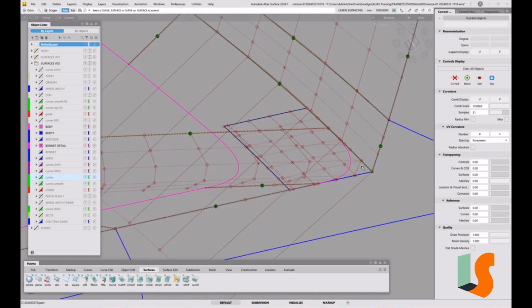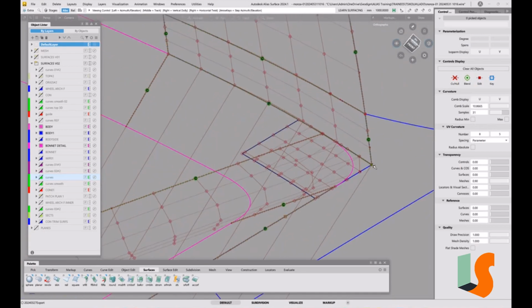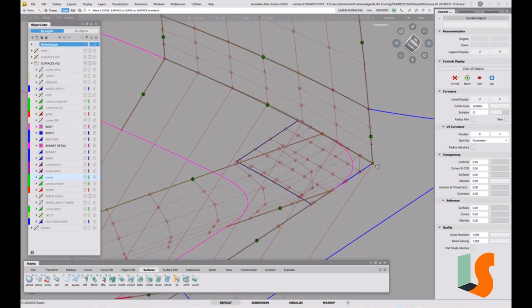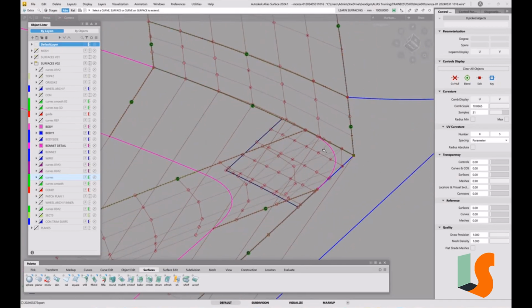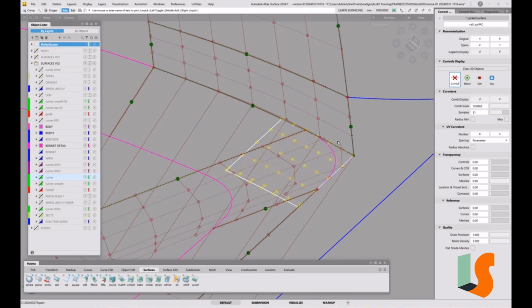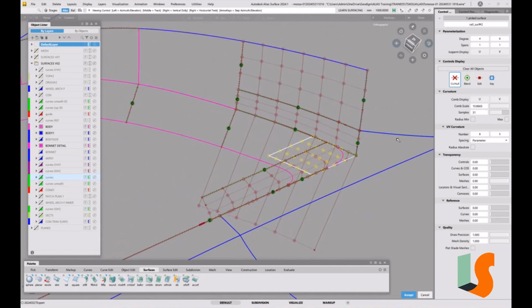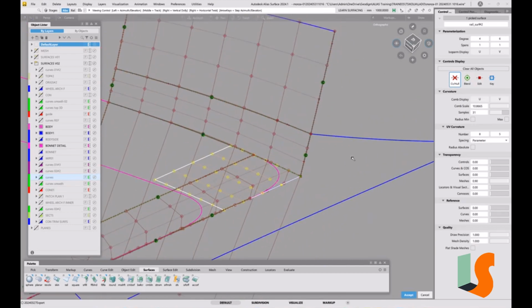Now I can see a problem with this because we need this to be curvature aligned on this edge, and we also need it to be curvature aligned into this surface. Otherwise, that's not going to be correct. So I'm going to have to restructure this corner. I wasn't convinced when I put this in at an angle, I must admit, and I'm not sure it's as simple as just making that go straight across there. It might be. That could be the answer, is that needs to go across there.